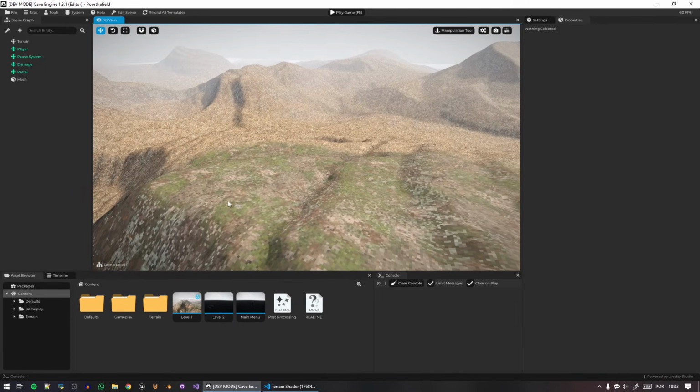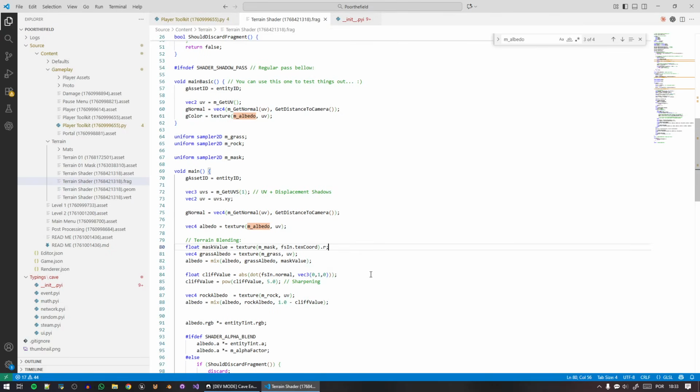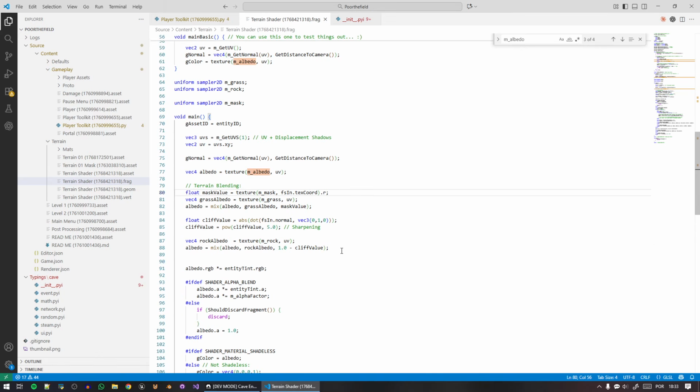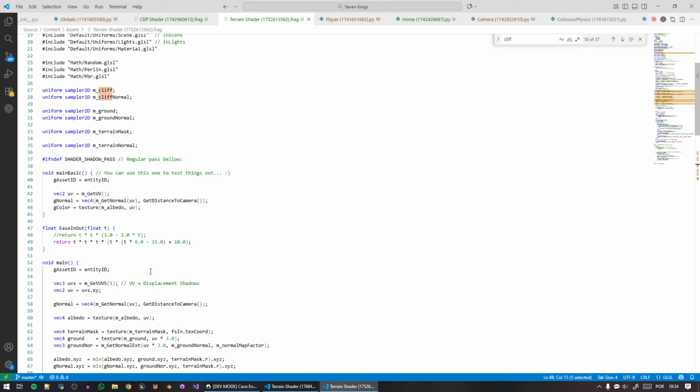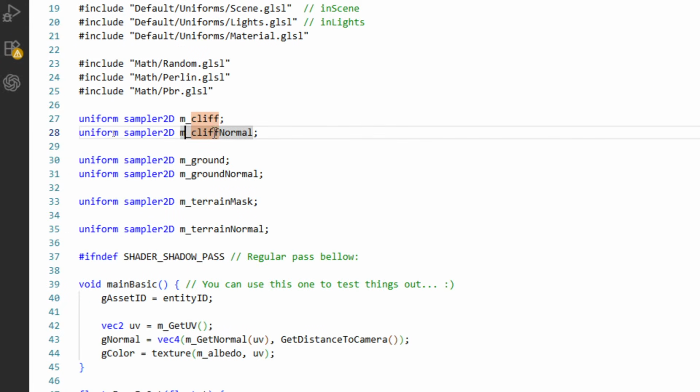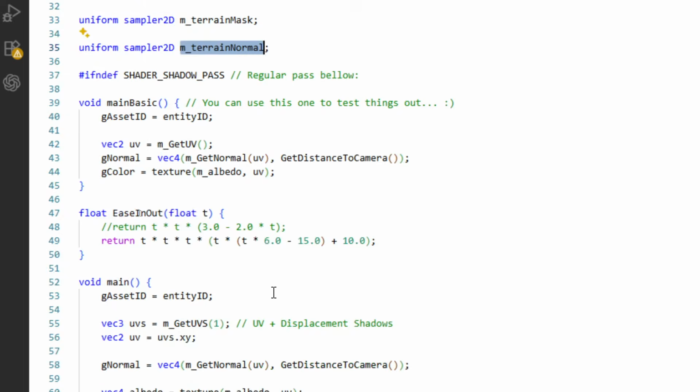And remember, if you need to have normal maps and so on, the logic is very simple. I actually have another project here that we have in the studio going on that I can show you. And this is a very similar terrain shader, except that we do have normal maps for the cliff. This is a realistic game. This is not a non-realistic one. So we have the cliff and the cliff normal map. You can see that we do have the ground normal map and then the terrain mask and the terrain normal map, which is good as well.